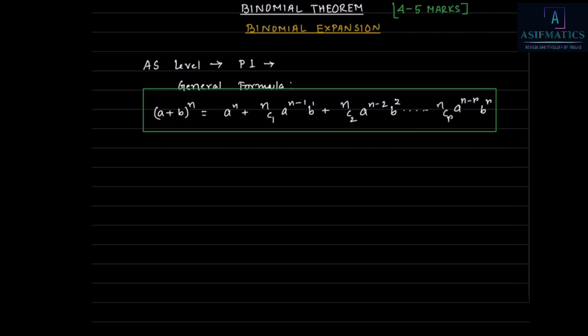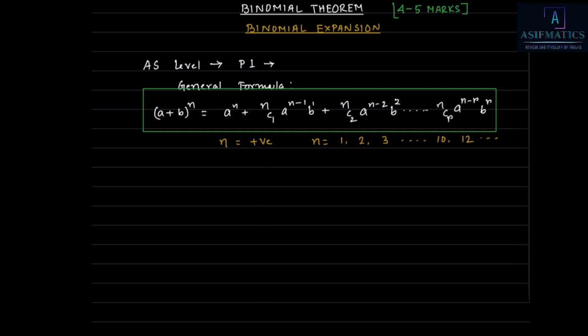All right. But look at this formula, (a plus b) to the power n. This formula is only valid when your n, that means the power, is positive. What does it mean? Positive means n equals 1, 2, 3, or like 10, 12, or something like that. This formula is only valid for n equal to a positive value.